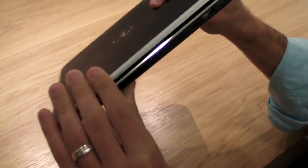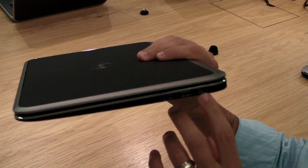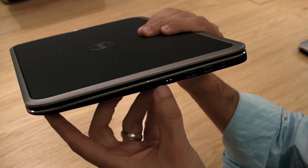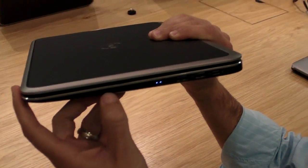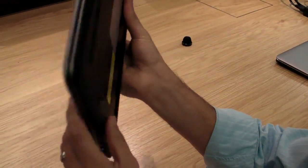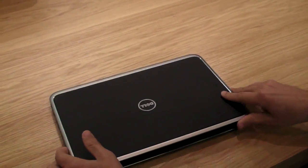On the right-hand side, you have two USB 3.0 ports along with a DisplayPort and a little button right here that tells you how much battery life is left. Don't be fooled, this is not an SD card slot. We wish it was here, but you do have two speakers on either side of the design, so you should expect fairly loud sound. So what about battery life?